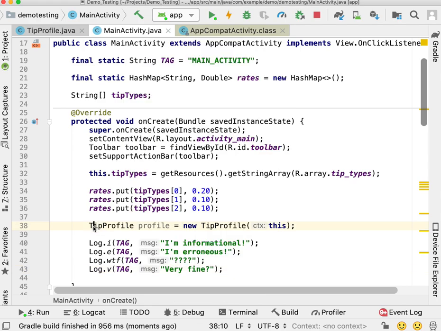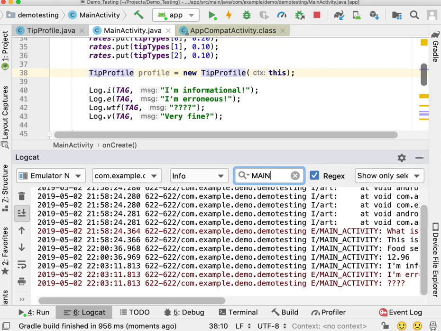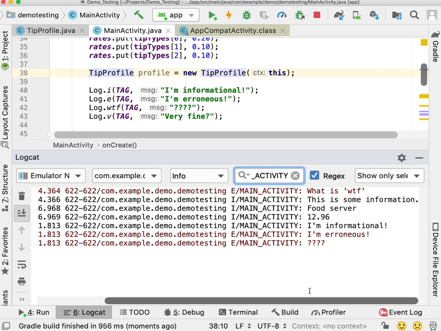So to view these, what we have to do is we restart our app, which restarts our activity. And so presumably all of these messages are going to get logged to the logcat. So we're going to come over here, and then we're going to filter just on MainActivity. And here we see all of our messages that we've logged.